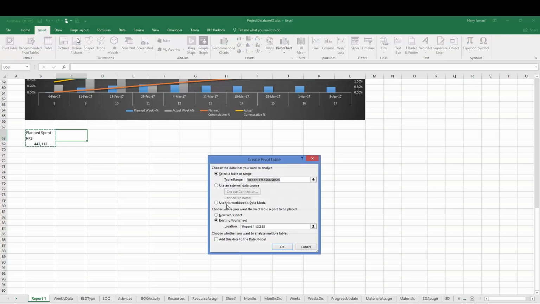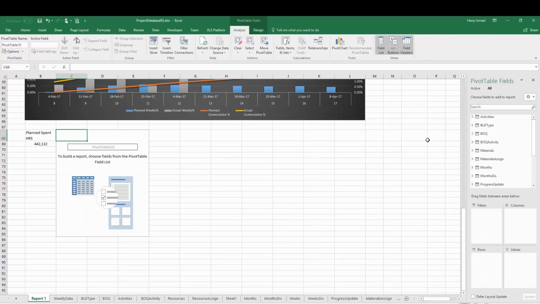Insert pivot table. Here I have to check use the workbook data model. And from the progress update, I can check the actual hours or productive hours.